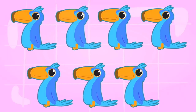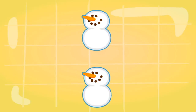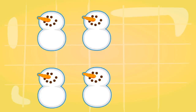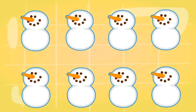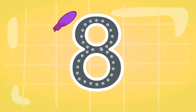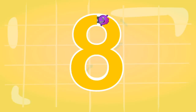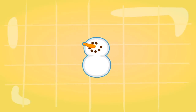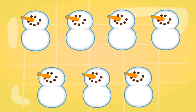1, 2, 3, 4, 5, 6, and 7 toucans. 8. Do you know what it reminds me of? A snowman. 1, 2, 3, 4, 5, 6, 7, and 8 snowmen. And how do you write it down? It seems difficult, but it's the most fun. We make a curve, and now a little bigger one in the other direction. It closes the big circle, and now the other one. Very good! The number 8. 8 units.